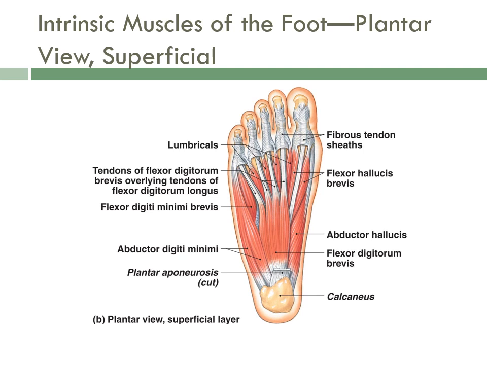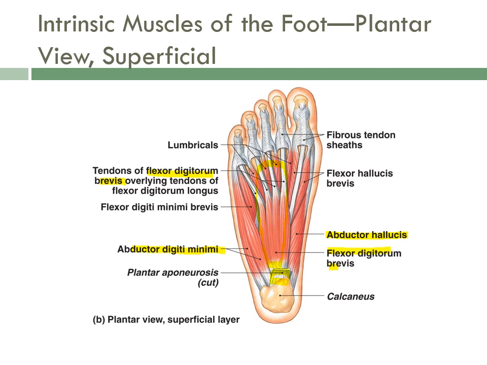And here we're looking at the underside. So this is the superficial view. So we've got the flexor digitorum brevis. So flexor digitorum longus is an extrinsic muscle. Brevis is an intrinsic muscle. You can see the entire muscle here within the foot. We have abductor digiti minimi, flexor digitorum brevis there, abductor hallucis. So those are all of our intrinsic muscles of the foot that are on the plantar surface.